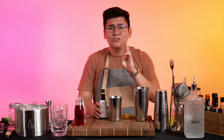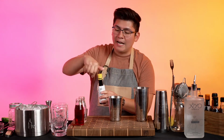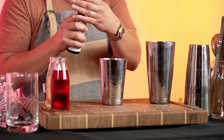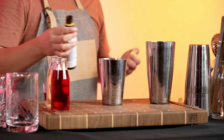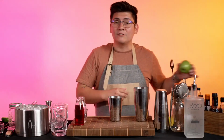Now, we're going to add 2 dashes of the bitters into the tin, but be careful when you're putting the bitters in there. I don't want to see anybody going like this, like 1, 2, because it's not going to be a precise measurement. What you want to do is grab it with purpose and go 1, 2, and that's 2 dashes of the bitters.